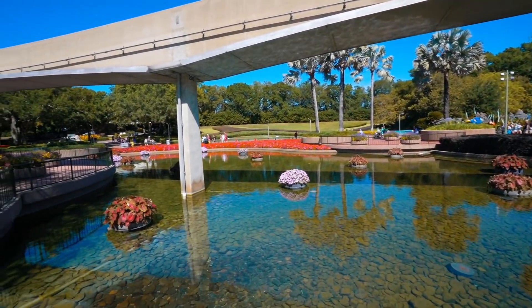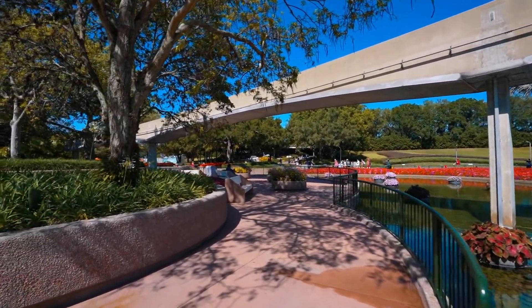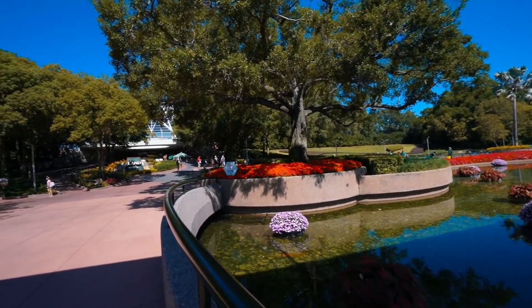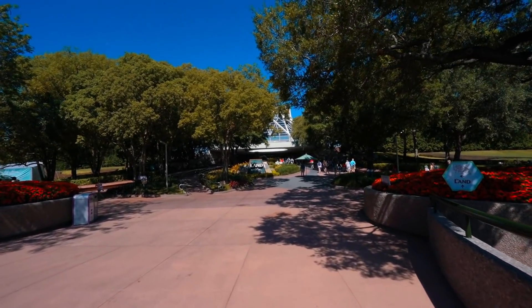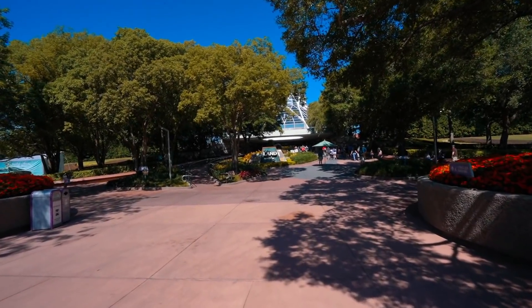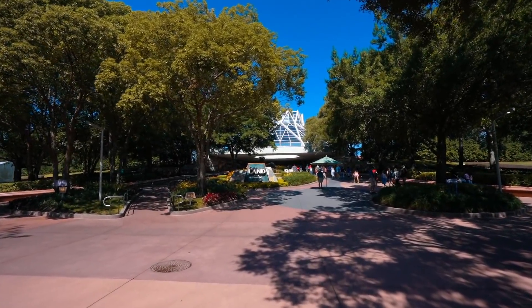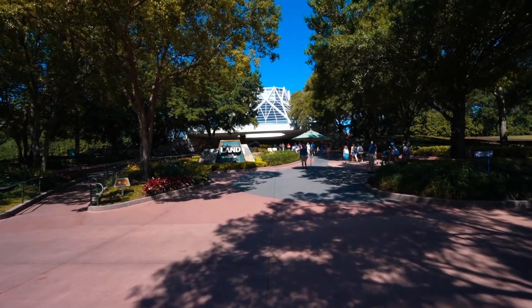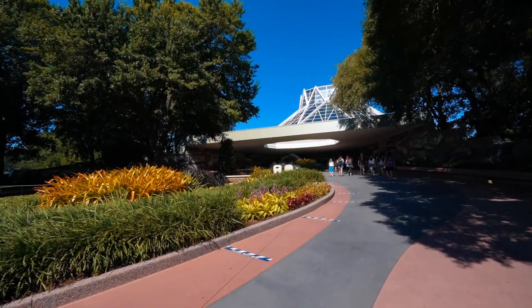I also made the decision in 85-degree weather to wear a black shirt — not a good decision, especially at Epcot. I'm gonna be sweating bullets today. Even though we are here for rope drop, I'm not really in a rush this morning. We're going to hit some of my favorite attractions, buy some cool merchandise I've had my eye on, and just have a nice fun Epcot day without being in a rush. If you guys haven't done so, go ahead and thumbs up the video.